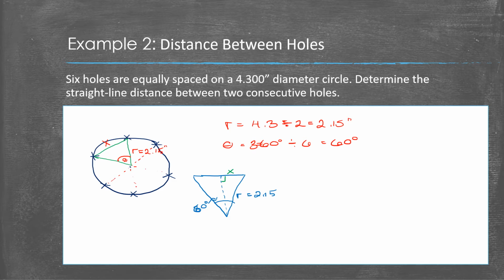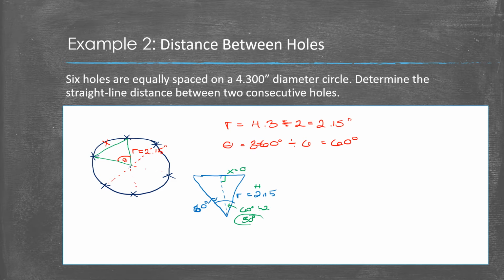I need to know the distance across half that triangle, because that gives me a right angle. I can't use the whole distance because it wouldn't be a right triangle, and it wouldn't be the right number. And we can figure out this angle down here. If we cut the triangle in half, it's going to be half the whole angle, 60 degrees divided by 2, so we get 30 degrees. Okay? So we have the angle. This is my hypotenuse. The x is my opposite, my distance there.